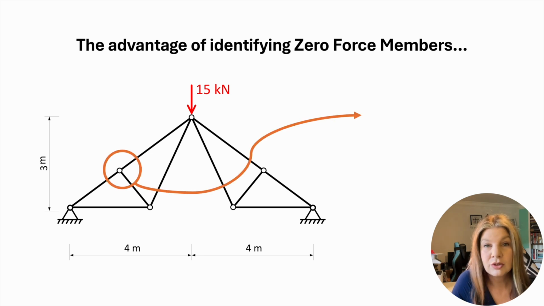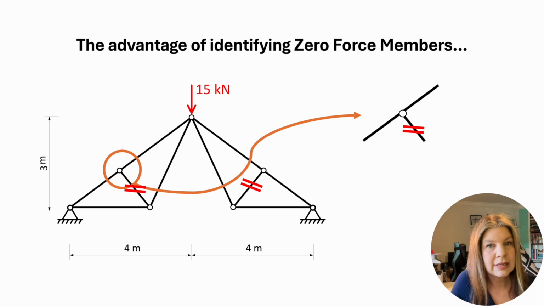So if I look at this joint here, what do I have? I have an unloaded joint with three members, two of which are collinear. The member that is not on that collinear line is a zero force member. And therefore, this member here is a zero force member, meaning that I do not need to calculate the force in it because I know that it's 0. Now, on the same scale, if I look, this is a symmetric structure, right? If I look at the other side, I have exactly the same case. So these two are now zero force members.